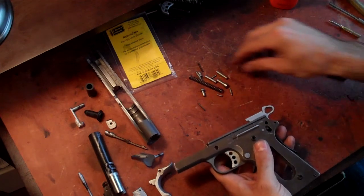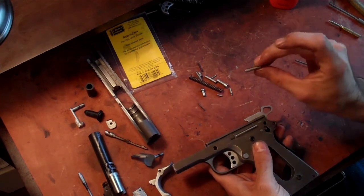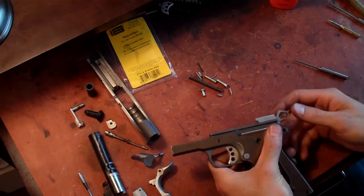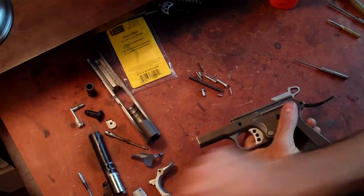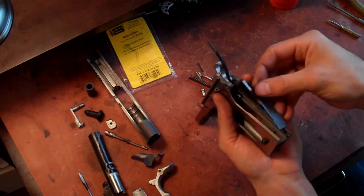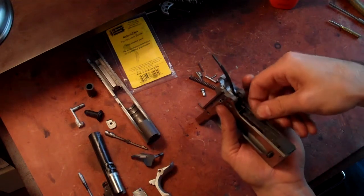Line that hole up. Drop in our new hammer pin. Okay. We'll put the sear spring, go ahead and get it in place.